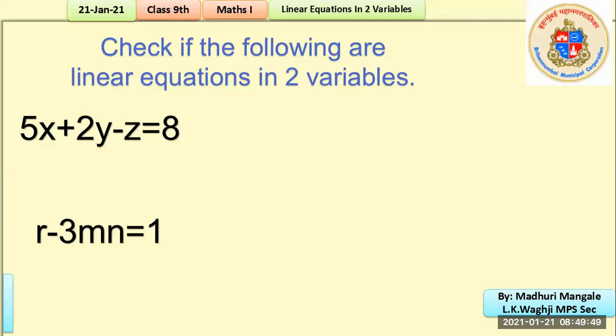These were another few examples. In the first one, you can see the degree is 1, but there are three variables. So this is not a linear equation in two variables, correct? Likewise, the second one also has three variables. We want only two variables and the degree should be 1. You have to remember these very simple points, just two things to check. First, the degree should be 1, and second, there should be only two variables, two unknowns in it.